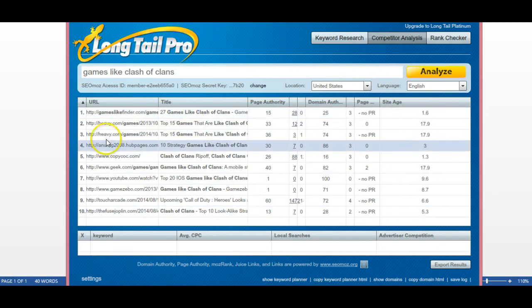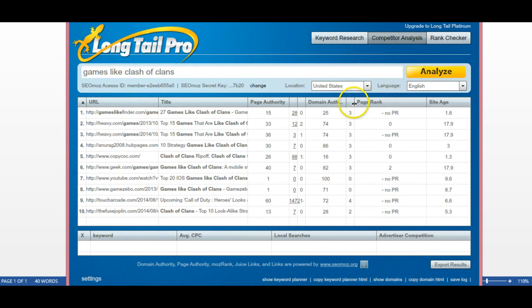But obviously, besides looking at that, you also need to go to the site to actually check out what their backlinks are, which is another tool that we won't go over right now because we're gonna focus just on Longtail Pro for now. So like I said, I only check page authority, domain authority, and then I'll look at site age as a gauge of how competitive that might be. You can also use MOZ rank, but it's about the same as these two. So right here, this keyword is not that competitive. That's something I would consider ranking for if I had a site that revolves around Clash of Clans. We're gonna do a couple more examples so you can actually see.